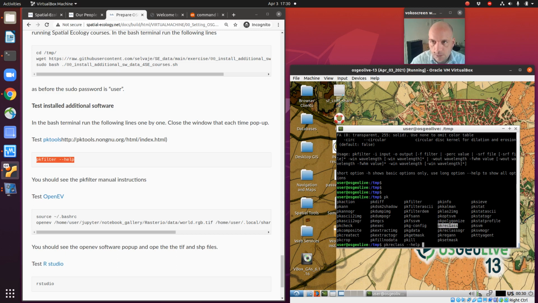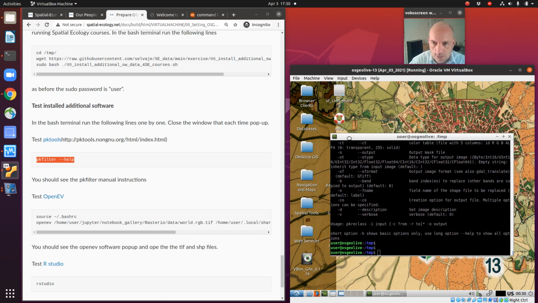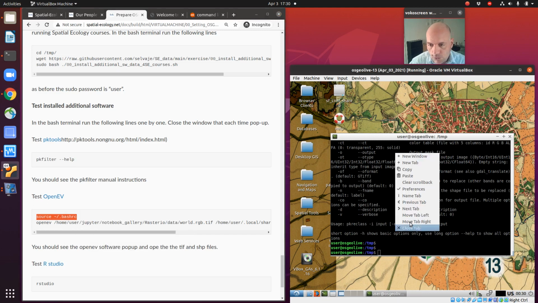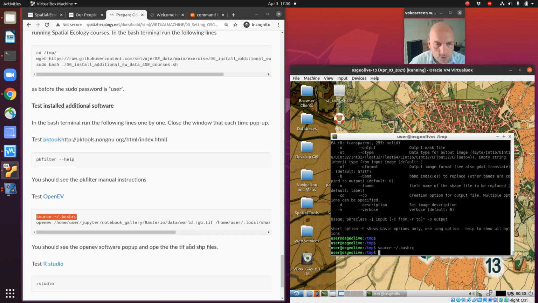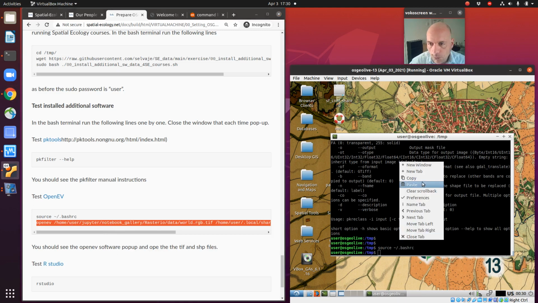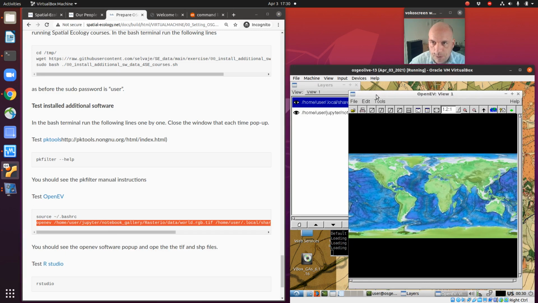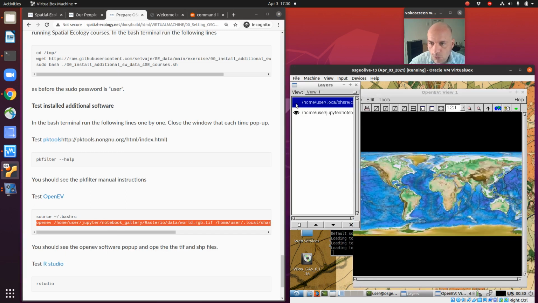Another important software for massive opening of satellite images is OpenEV. So we can run it directly after the installation. We can source the bashrc in order to read the alias that I created inside the script, and then we can open this image with OpenEV. OpenEV is very fast, as you can see, it is popping up extremely fast, and is able to open shapefiles or even raster files. So it's very common for this operation.